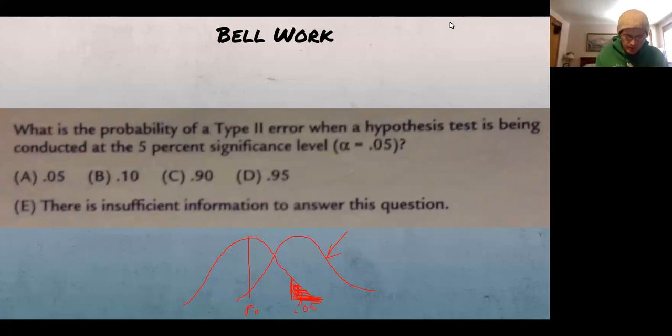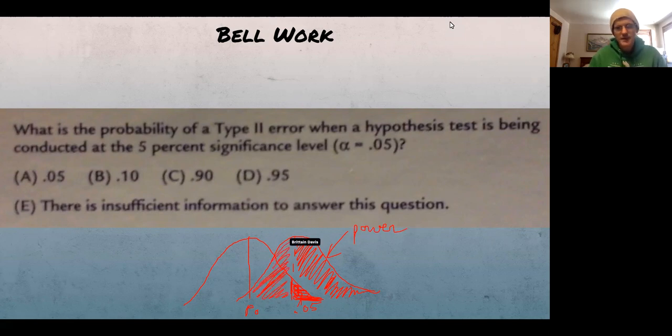When we draw from this population, there are two possibilities. One is that our sample result ends up over here, and because it's on the right side of our rejection point, the critical value, we would correctly reject the null hypothesis, and that's the power of our test. But then you could end up on this side, and this would be where we incorrectly fail to reject the null hypothesis. This would be our type 2 error. So I'll just put T2E, type 2 error.